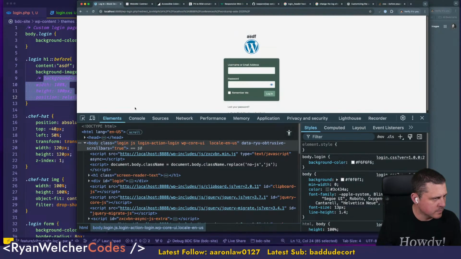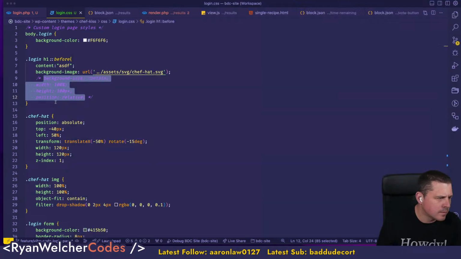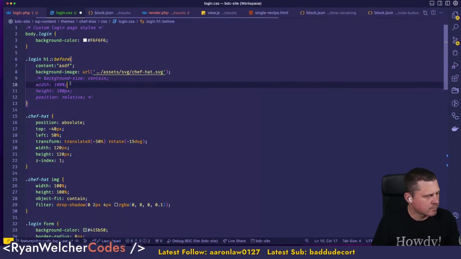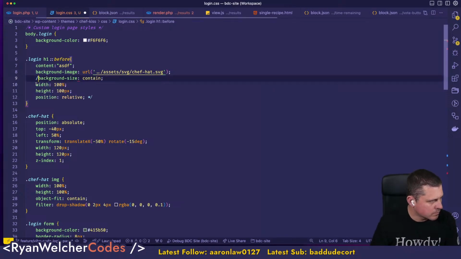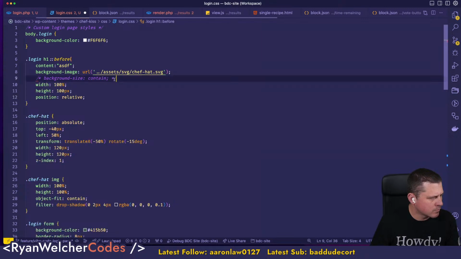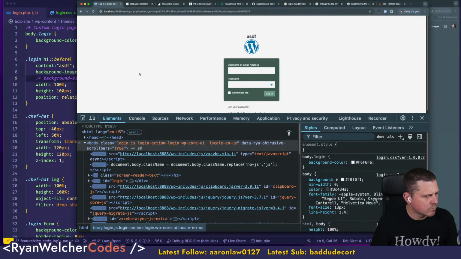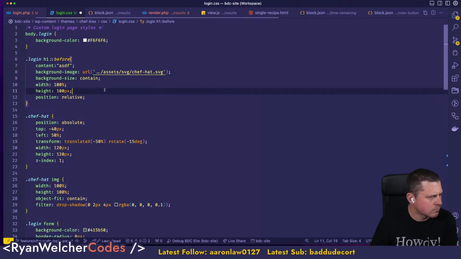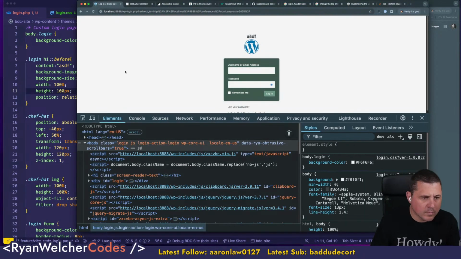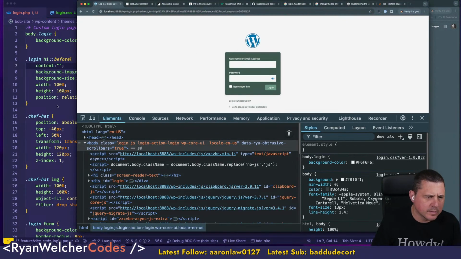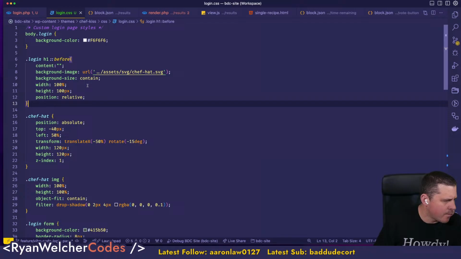Just need to move that stuff. Nope. So I see the hat in there, but it disappears when I do that.